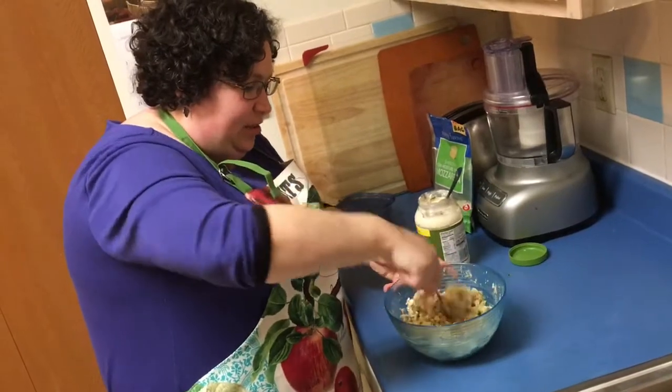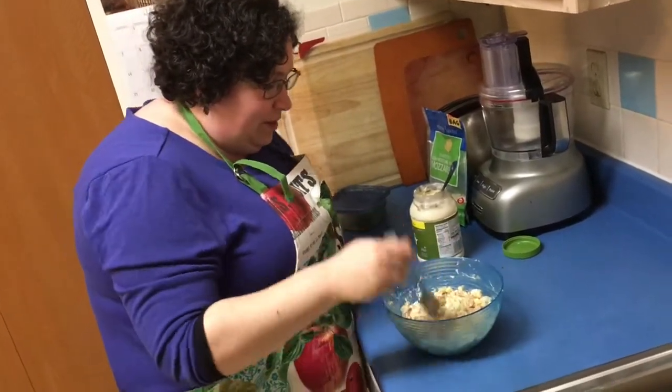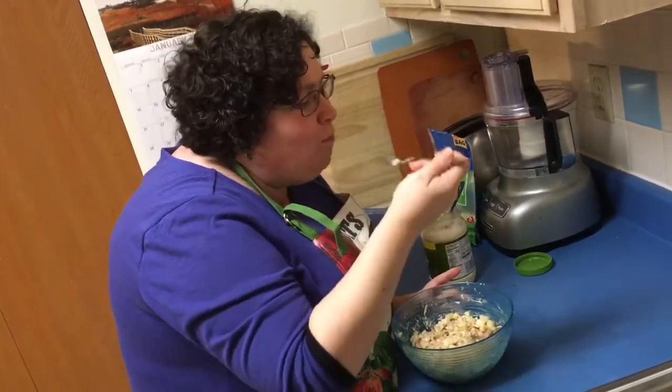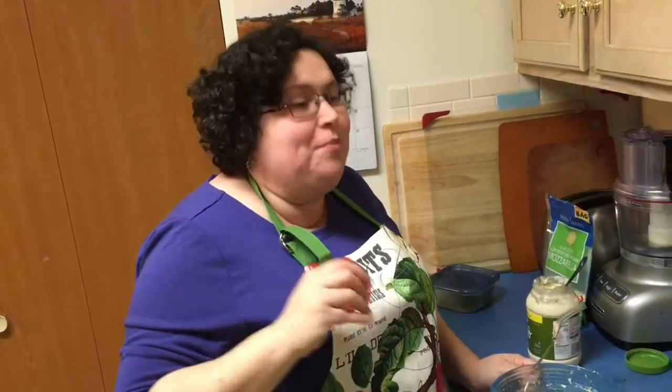So this is it — this is the salad. You can eat it on a cracker, by itself, on a spread, or with meat. We're going to have a taste test right here, right now. Big bite! The cod liver is extremely creamy and has such a delicious flavor. The egg is a little creamy too — I just hard-boiled it with proper timing, so the yolk is perfectly creamy and yellow, not overdone. The mayo is delicious. The cheese complements it. The cucumber gives you a little bit of sweetness and crunch, and the dill adds a little freshness in the back just to finish it off. This is delicious. This is amazing.